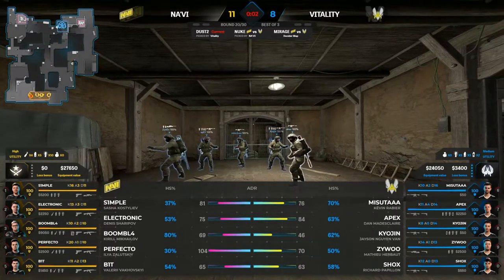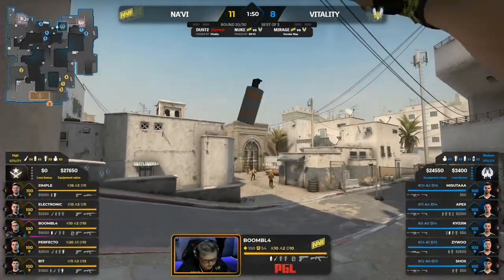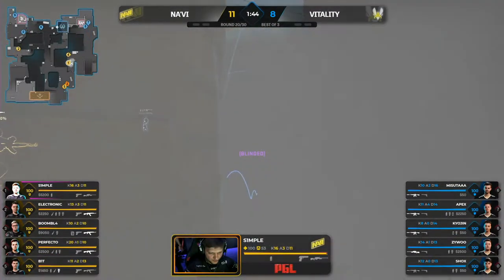Perfecto has a good long spawn for this, but it looks like they might just go for the same drop-down technique. No, they won't. Perfecto is heading towards long, so maybe a change. Maybe they do want to test Kyojin. Yeah, he has the support of Apex, but very far away. It's just going to be flashes. They give it up. They're out.